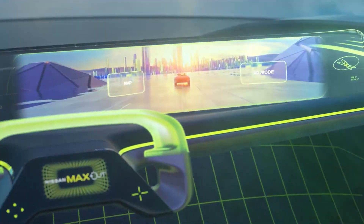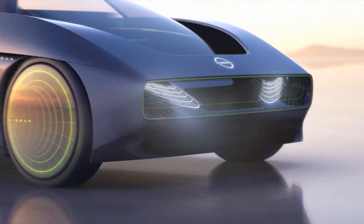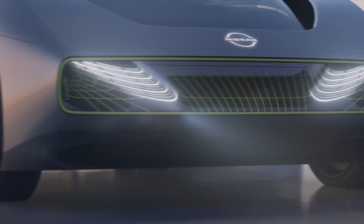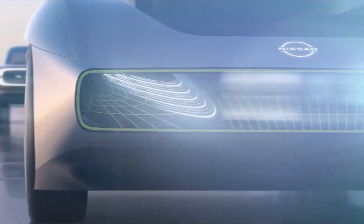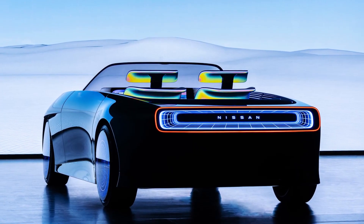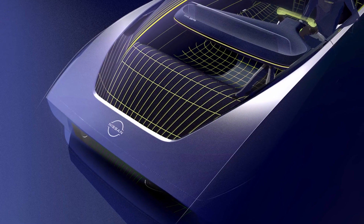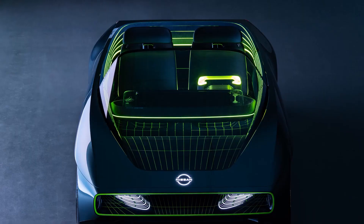But Nissan's got one more trick up its sleeve to really make this car stand out — the Tron lighting. It's such an easy win that everyone should be doing it, and yet no one tries to go for this aesthetic anymore. But Nissan's hit the jackpot here. You've got lights on the wheels and even the tires themselves, plus the front and rear lights are these single blocks that would probably look stunning at night.